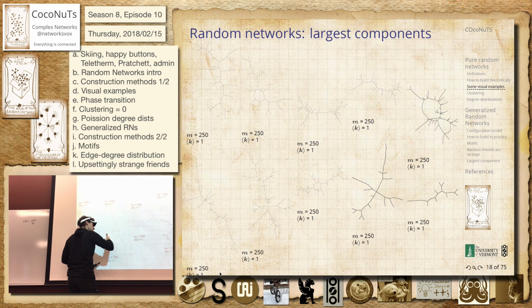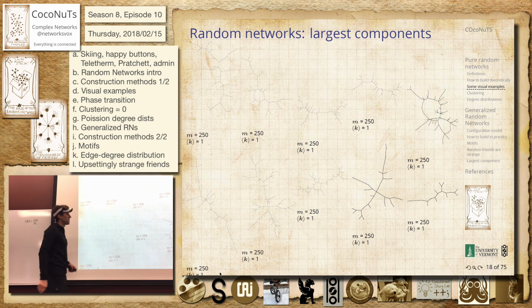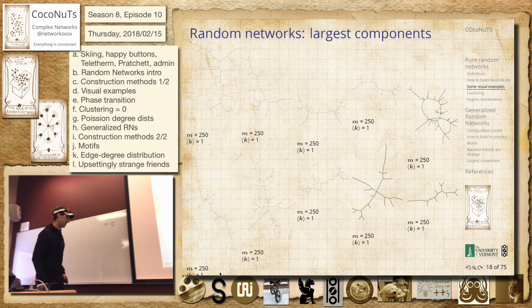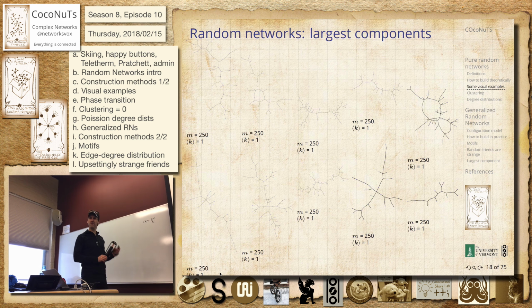And then as soon as we move above, we tune it so the average degree is a little bit higher, then we'll start to see these loops. I mean, we'll see some anyway, but this is again a finite size effect. Okay, it's sort of a feel for these things.